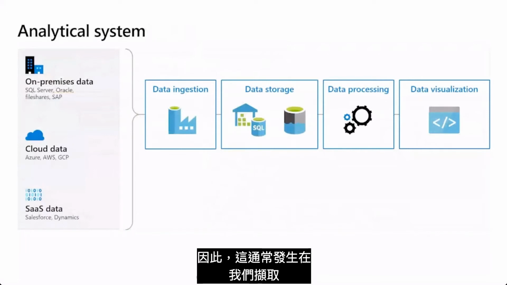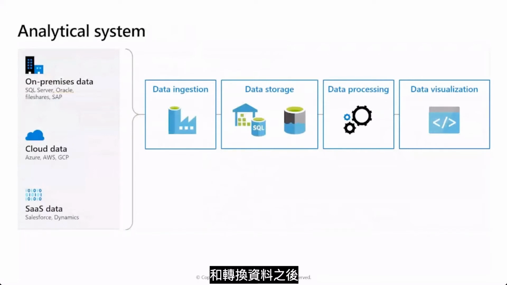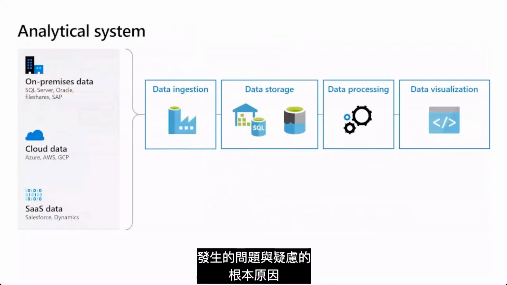So this typically happens after we've ingested and transformed our data. During the data querying process, we might be looking for trends. We might be attempting to find certain root causes or problems or issues that are happening in our organization or business. So there are many database management systems that provide the tools to enable you to perform these ad hoc queries against your data and generate regular reports.